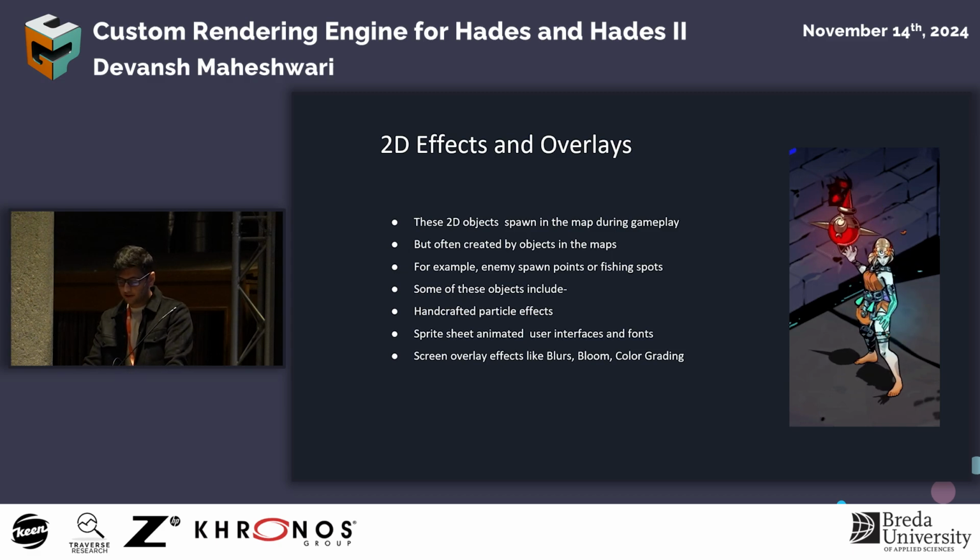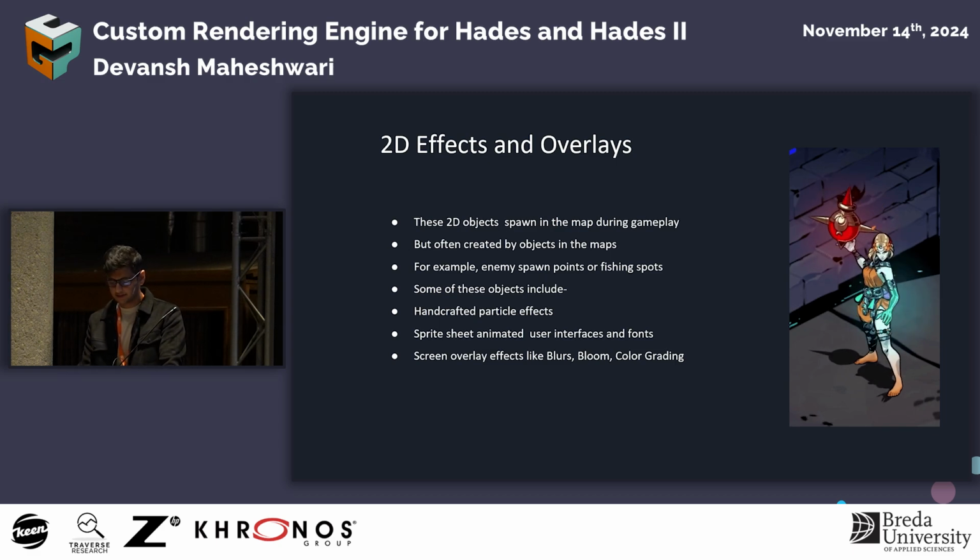So what are these 2D effects and overlays? Well, some of these things include handcrafted particle effects. We have sprite sheet animated user interfaces. There's fonts. There's also characters, but we'll talk about them later. And then there's all kinds of screen overlay effects, the post-processing stuff, like blurs, bloom, color grading, vignettes, stuff like that.